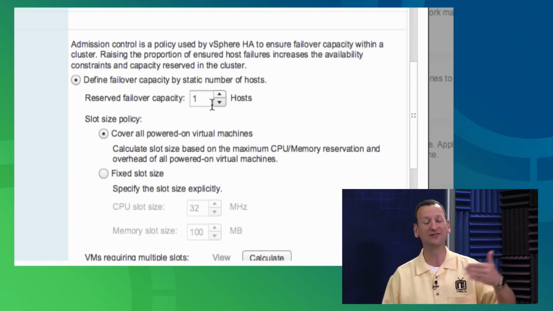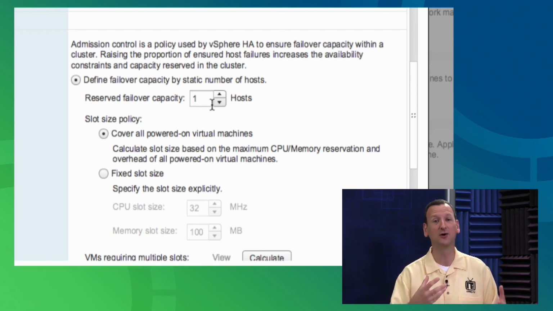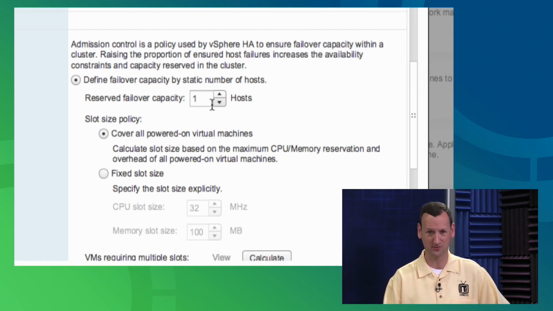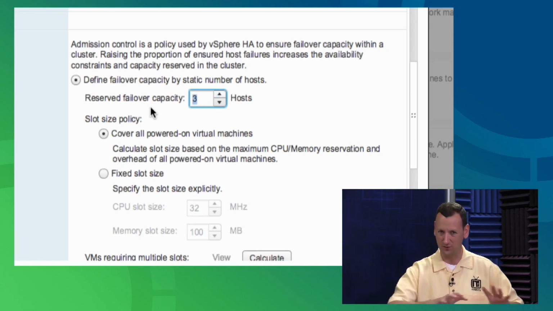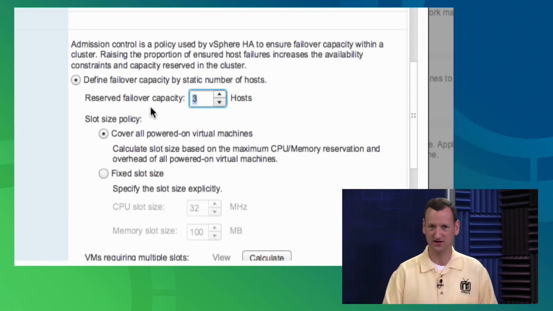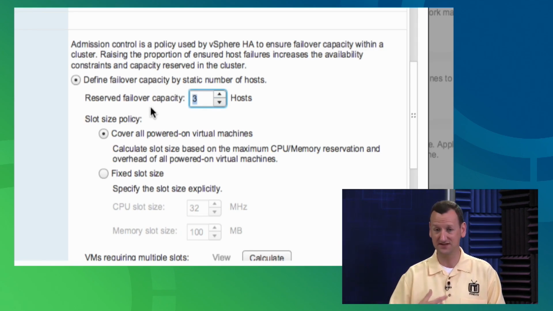I need the remaining 13 hosts to be able to carry the workload that those 3 failed hosts were carrying, right? Distributed across all of them. So I may need to bump this up and say, I need to reserve capacity for 3 hosts. And now it's going to look at what we've got laid out across there and make sure that it reserves that at all times. And if I try to create more VMs than can be handled, it'll stop me, right? It's a great way to keep yourself honest and ensure that you don't oversubscribe your cluster, right?